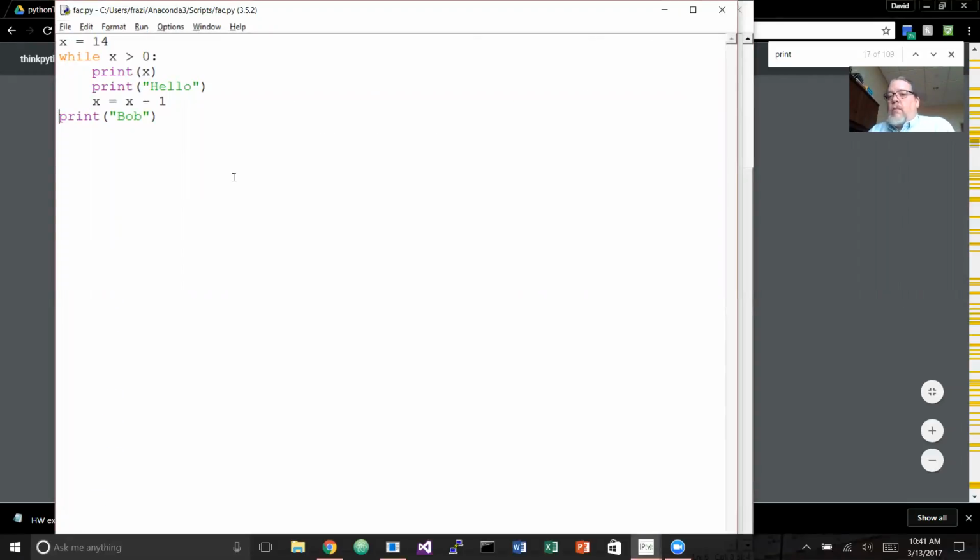Okay. There's an off by 1 error that occurs frequently in programming, especially when it comes to while loops. Okay. If you wanted to count down to 0, then you would have to change this to while x is greater than or equal to 0. Okay. Or sometimes you go a little too far one way or the other. So you have to make sure that when you're counting, run it through and test it to make sure you're not going one too many or one too few. That's a really common error in programming. So you have to want to check those out.